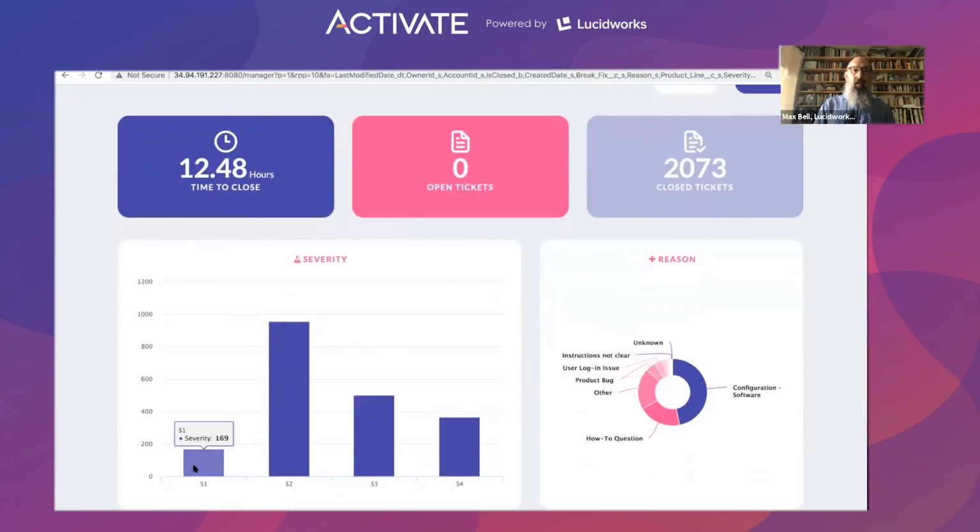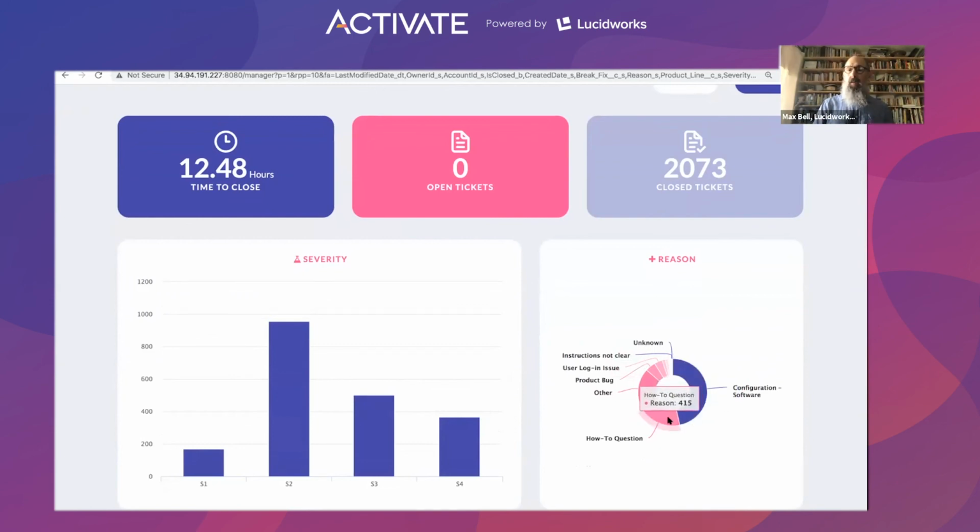But if I look at it, I can see there's not a whole lot of Sev 1s. There's 169. There's quite a few S2s, right? And you could see that right now, it looks like more than half of them, the reason that the ticket was open is because there was something misconfigured and needed to be reconfigured in order for it to work. And that makes sense.